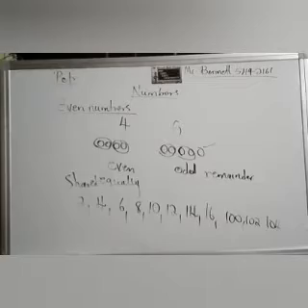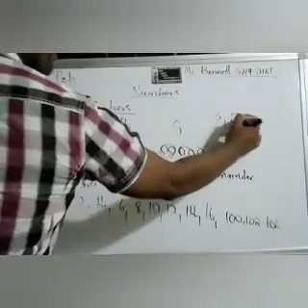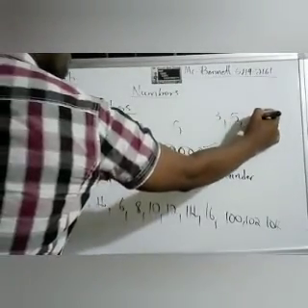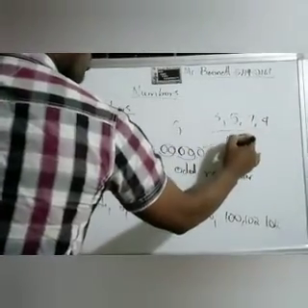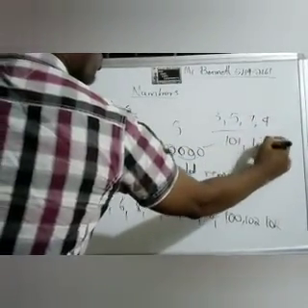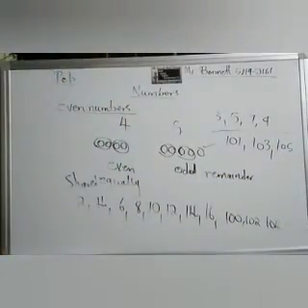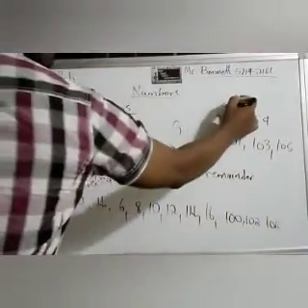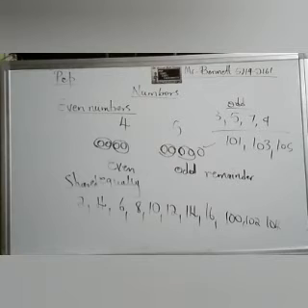Let us look at some of the odd numbers. 3, that would leave 1. 5, that would leave 1 also. 7, that would leave 1. 9. Let us jump to some big numbers. 101, 103, 105. So these numbers are said to be odd because they will leave a remainder and they will not be divided equally by 2. So once there is a remainder, it is said to be odd.